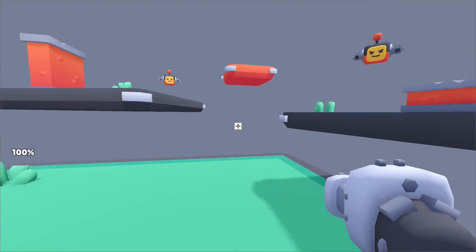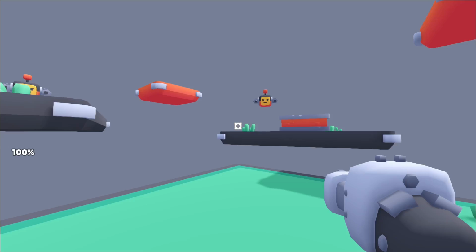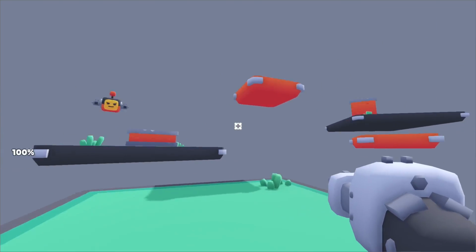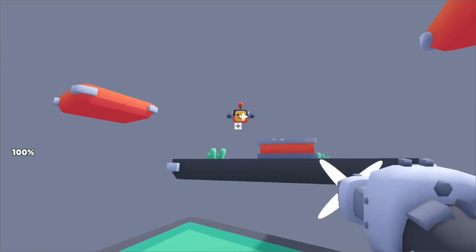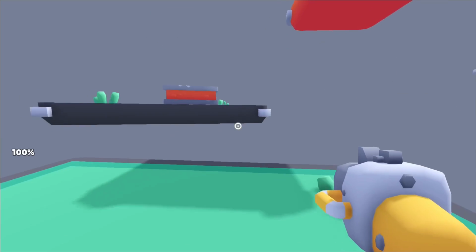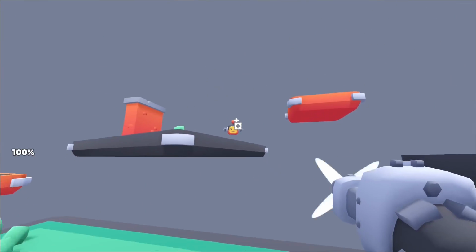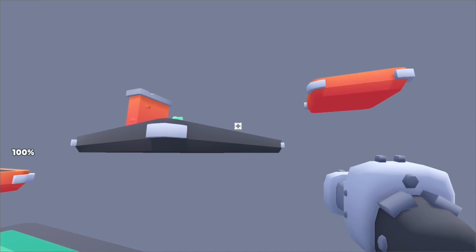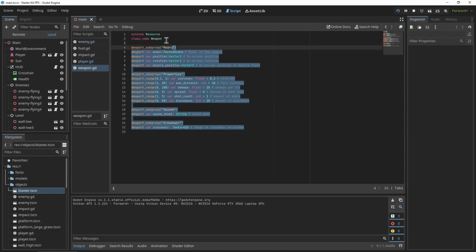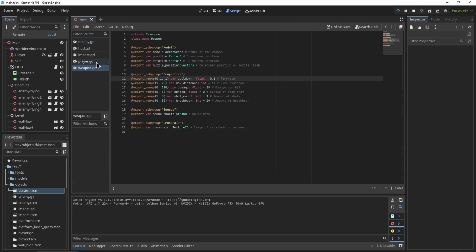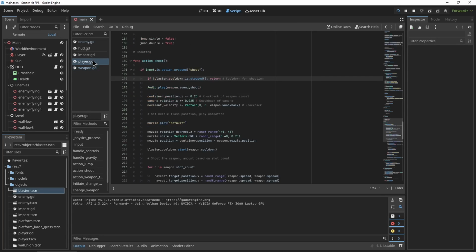In the demo, I'm not sure I actually showed this, but in the demo there's two weapons. You have this really beefy sounding machine gun. And this shotgun. But yeah, both these weapons are built using this resource. So definitely play around with it, try and build your own weapon, could be a lot of fun.